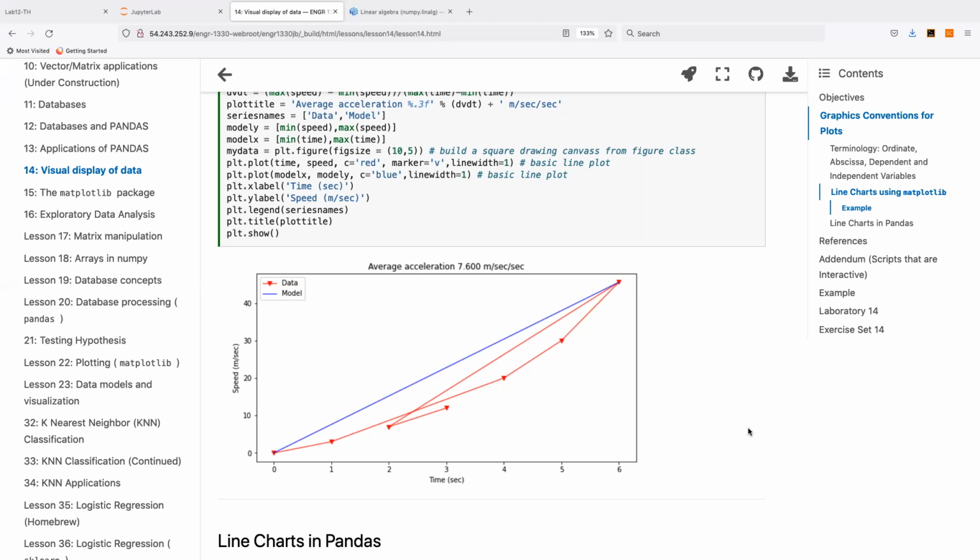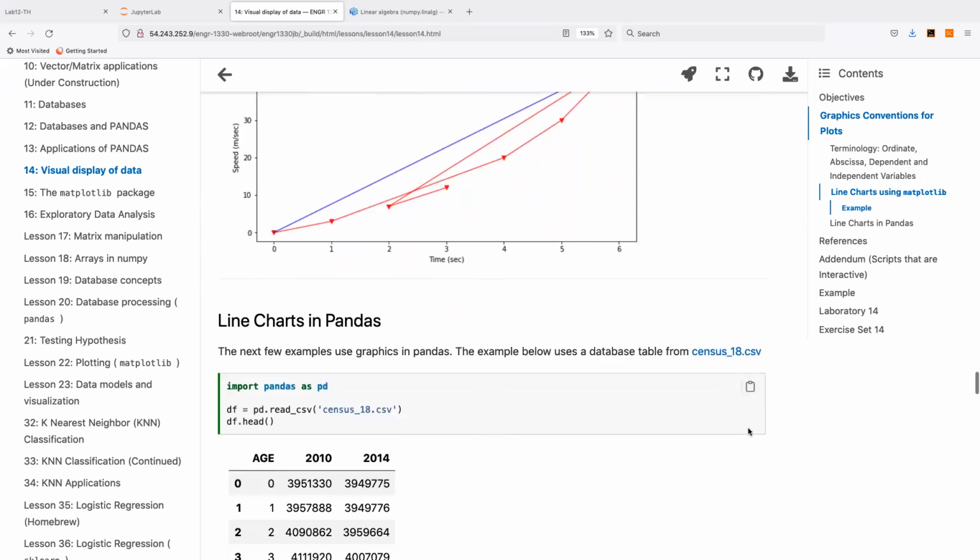Not data science, physics. The slope on the right side is steeper than the blue line, so the acceleration has to be bigger than 7 meters per second. The slope on the left side is lower than the blue line, so it's less than. And again, I can tell that really quickly in the plot, far faster than looking at the actual numbers.